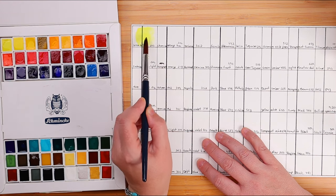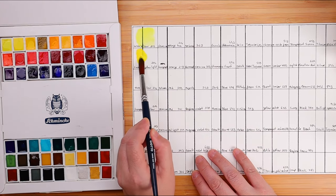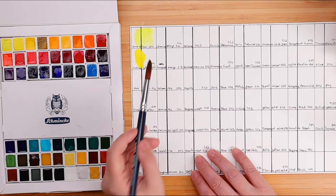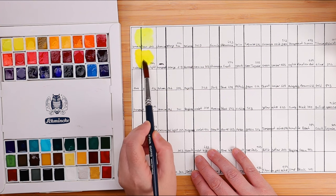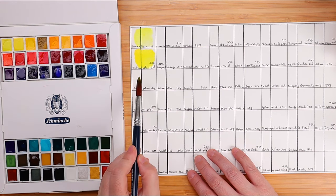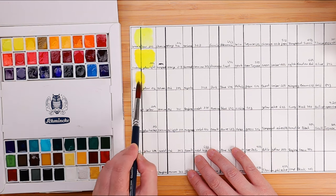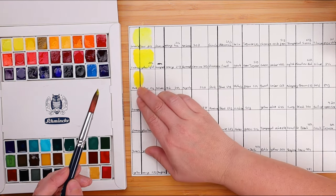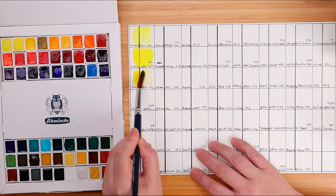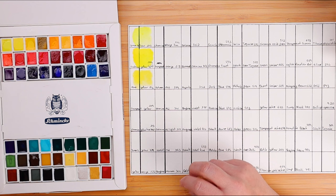So here's lemon yellow. Here's cadmium yellow light. What I like to do is paint it a little bit, then go back for some water and spread this all out and see how it goes. Pure yellow. Oh God, I can tell you right now just by swatching how good these are. They are creamy, they are super easy to activate. They will be a dream to paint with. I'm very, very happy, very, very excited about these.